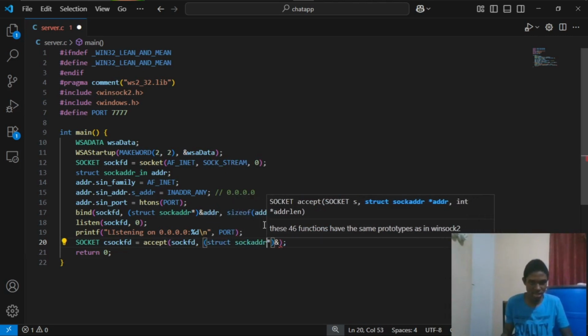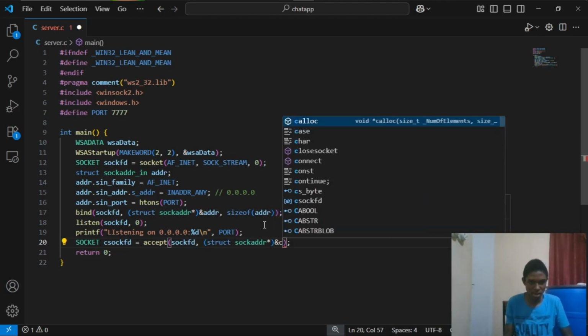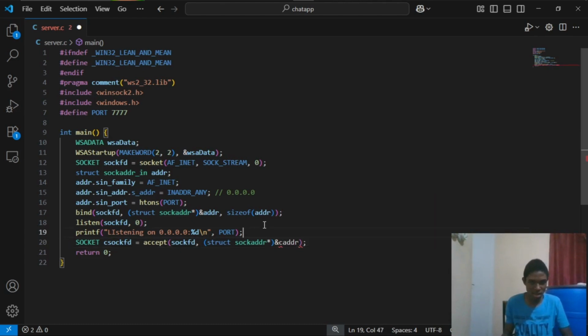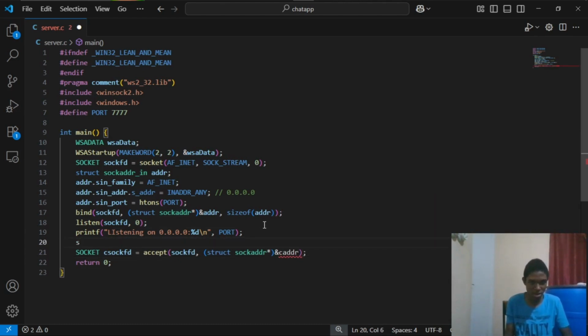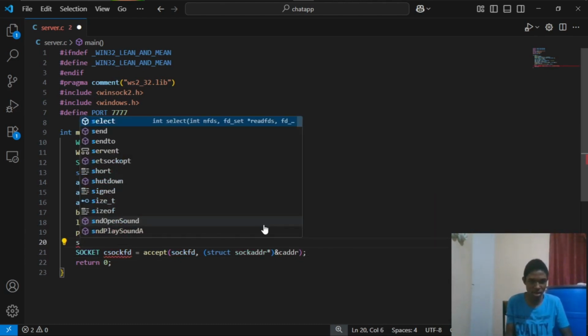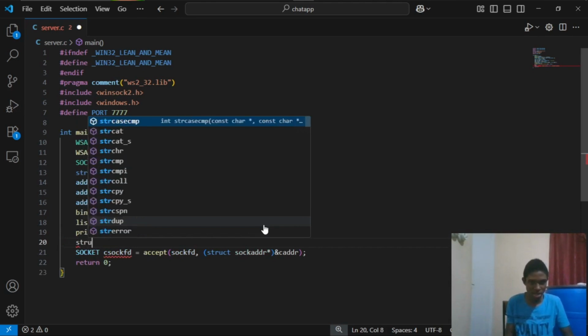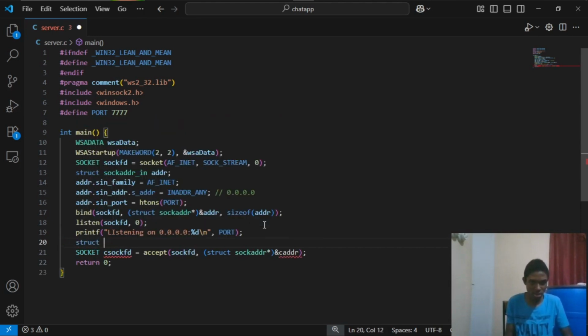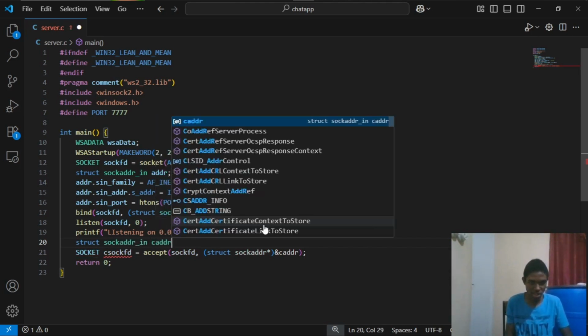So we'll cast it, and then we'll pass in our caddr. Let's create a variable called caddr, which will be our client address, because we'll print it out once we get a connection.